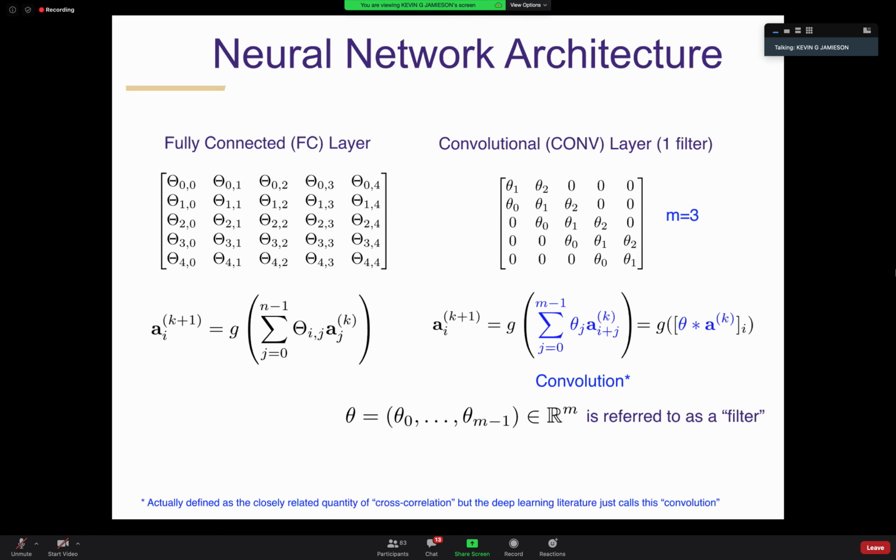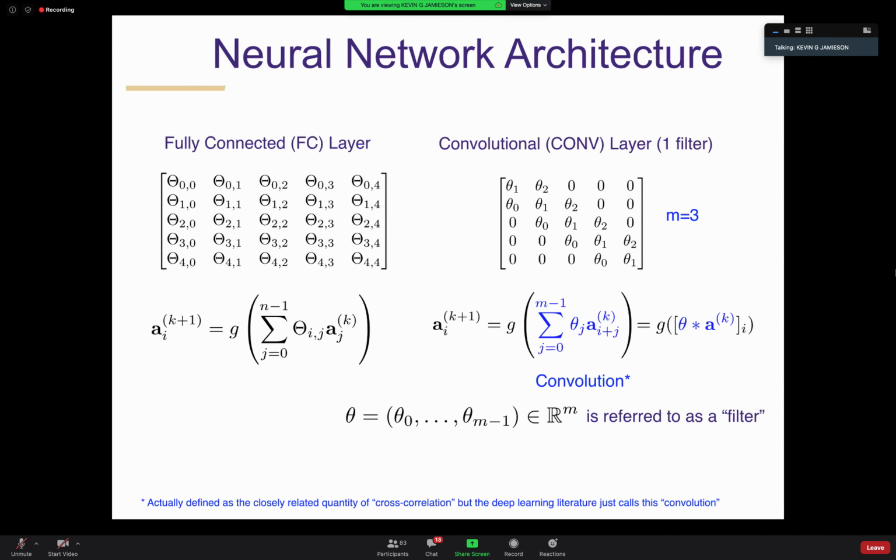And basically it's denoted here. In math, it is this thing in blue, where the ith output of the k plus first layer is an inner product between the weights and a_{i+j}, the next few elements, just streamed along. This is the mathematical representation.